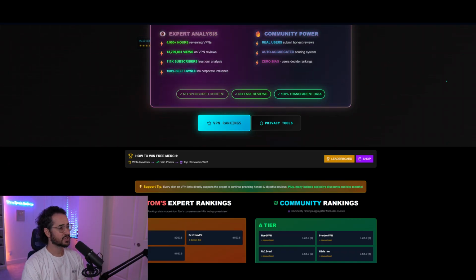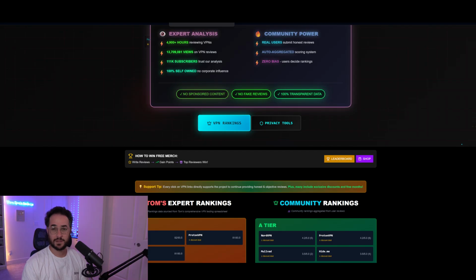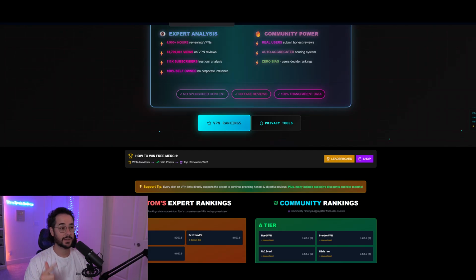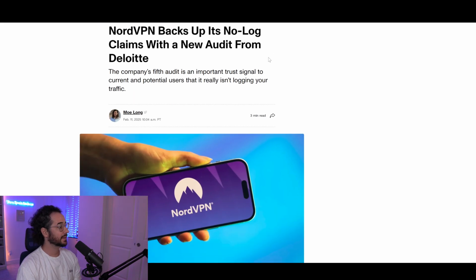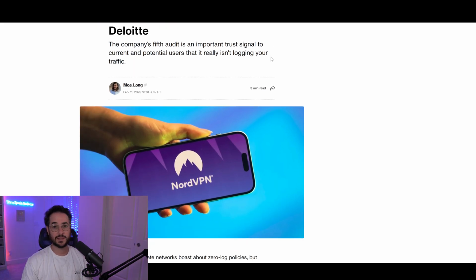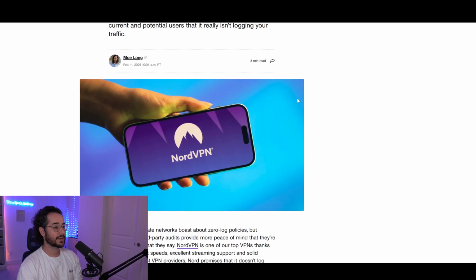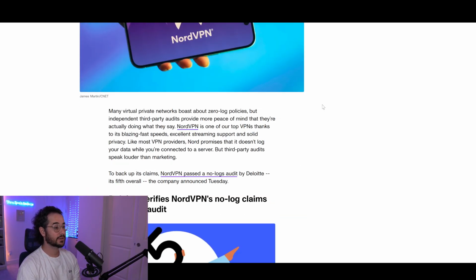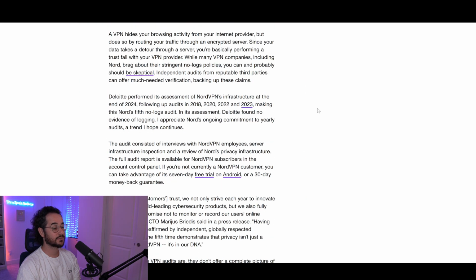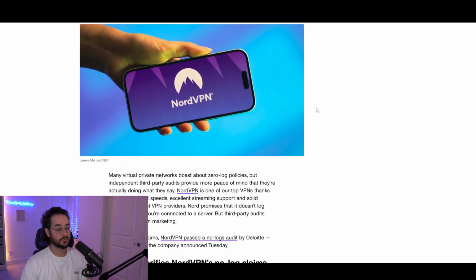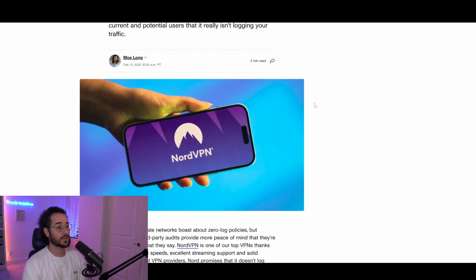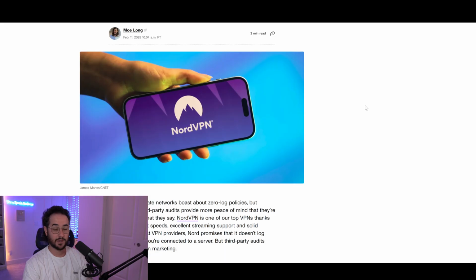So guys, one of the first things I'm going to be talking about when it comes to what VPN I like, that's going to be NordVPN. But why do I pick it as the best VPN for torrenting? Well, it's because, like I said, one of the key things is transparency, and NordVPN has gotten really good at transparency. They're one of the few VPNs that do no-log audits every year by a third party, which ensures they're not collecting user information, selling to third parties, or giving up your logs to people that care about you torrenting.